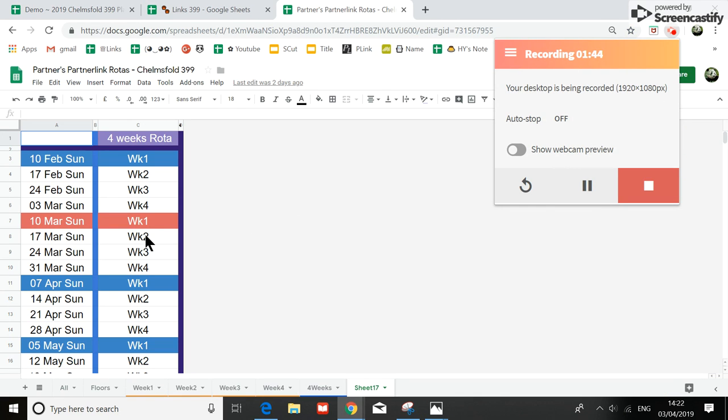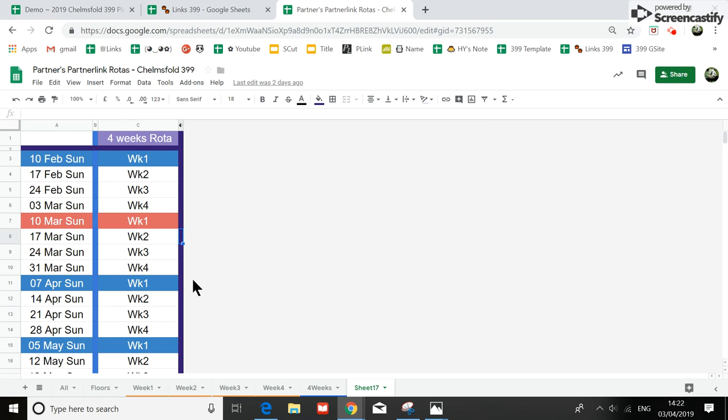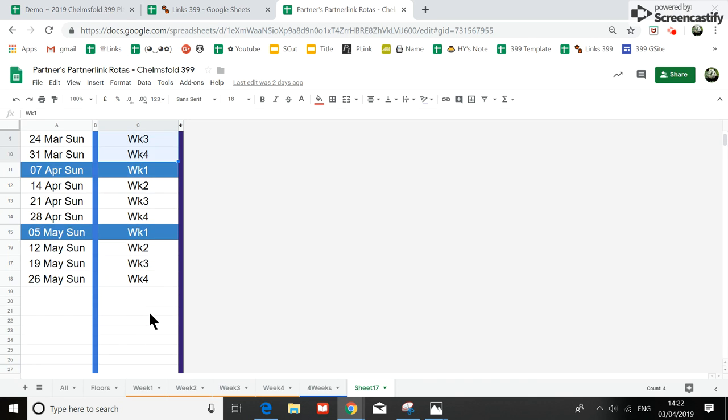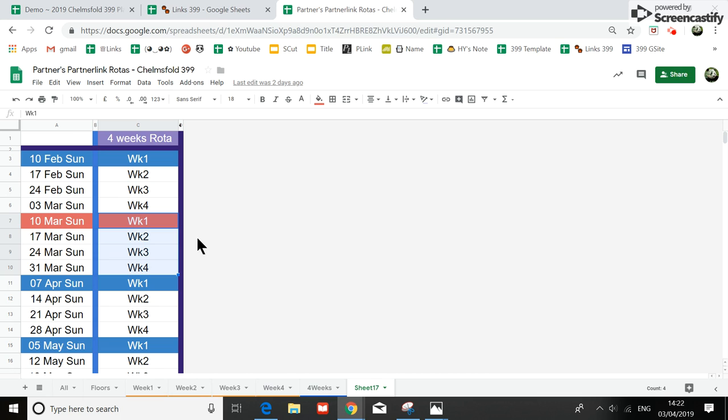So this is the example of what the master tab and the main tab do. The master tab holds a segment for the main tab to repeat. So the main tab takes that segment and repeats it every 4 weeks. That would be very good for the 1 week rota, 2 week rota, and 4 week rota because all of these fit into a 4 week rota template.